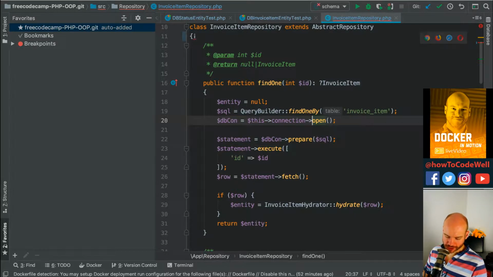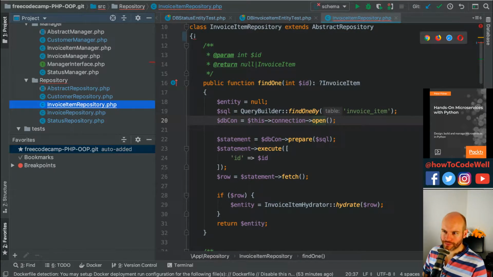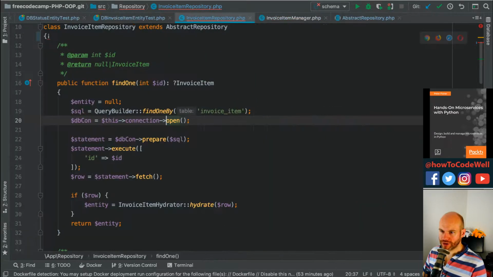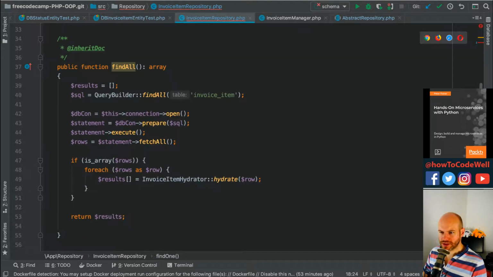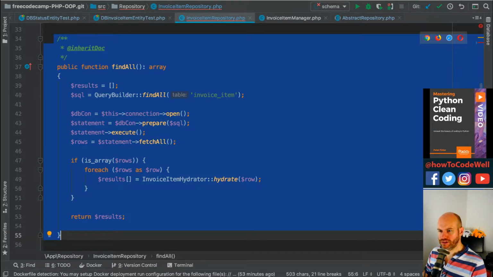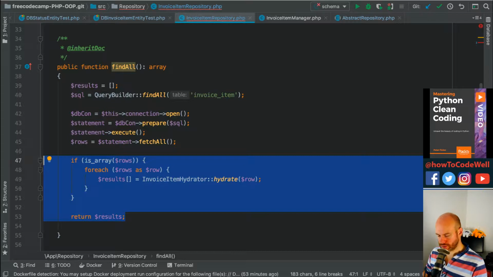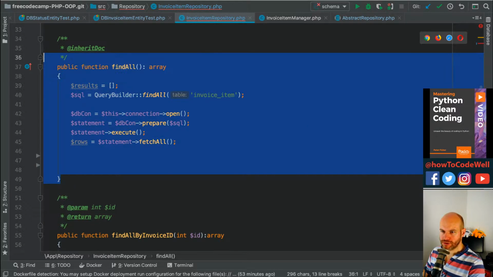I've gone and forgotten the shortcut keys already. Nope, certainly not that. No, let's just get rid of it. Okay, so I need to remove this because this is now in the upper level, the find all, and I do need to copy that. So I need to remove all of this.